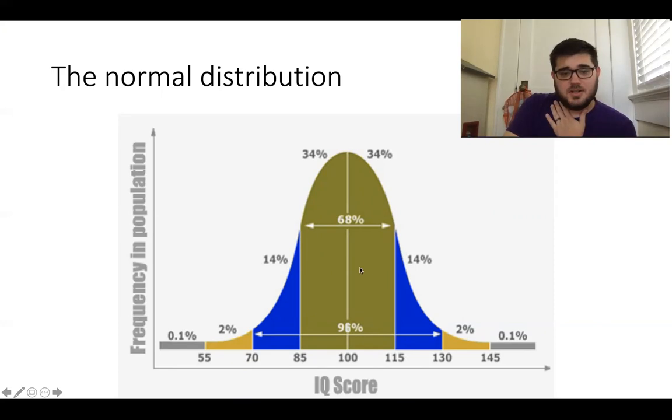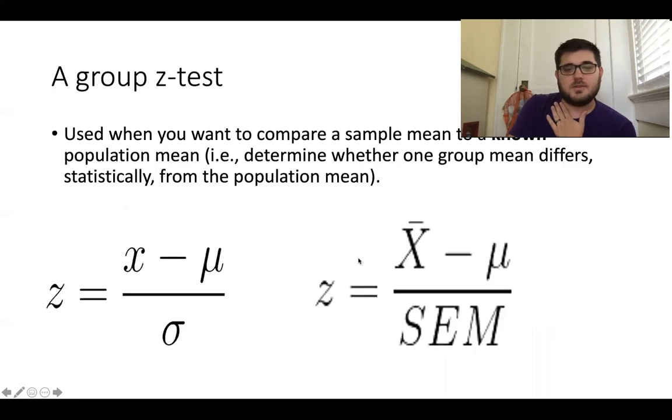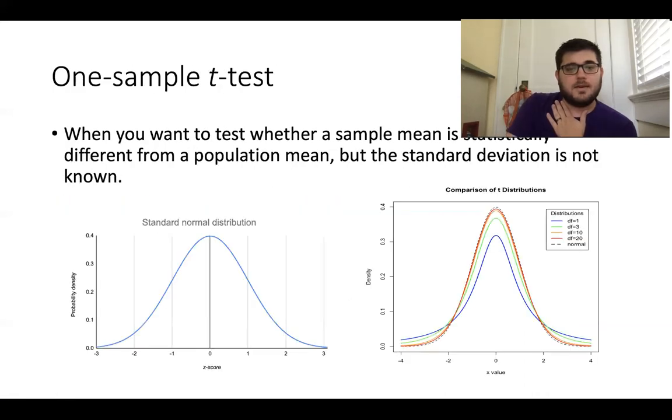You can't answer any of those questions if you don't know both of the parameters, because all of this follows from an equation. You plug x into the equation and you can figure out area under the curve. But that equation has a mean and a standard deviation, and it won't give you anything if you don't supply a mean and a standard deviation. What happens if you don't know the standard deviation?